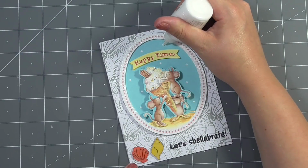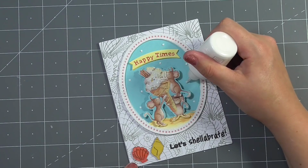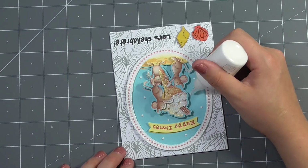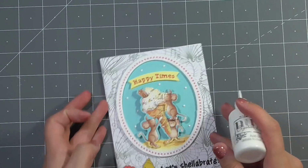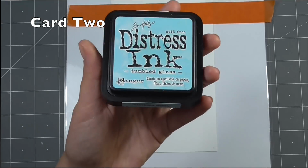Once I was finished, I used my Nuvo drops to just add a little bit of dimension to those white polka dots in the background, and it just added a little bit more dimension to this super dimensional piece, so it kept the background in theme with that foreground image.